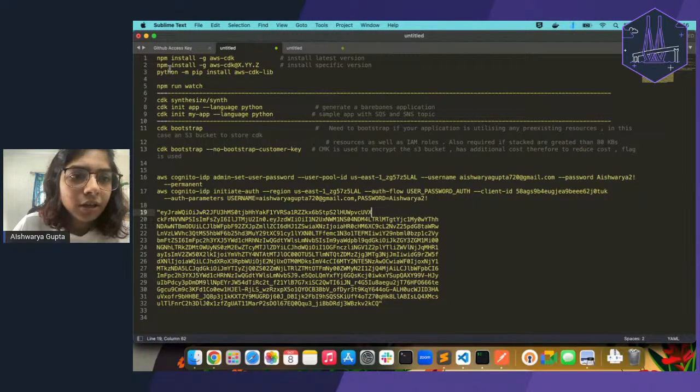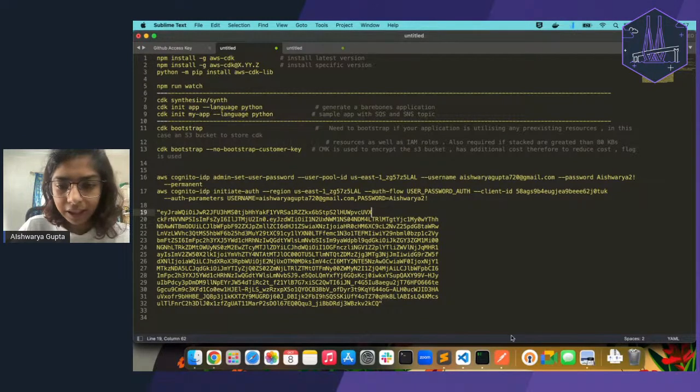Yeah. All right. So before we start with CDK, I hope all of you know that we can use CDK from our local machine, or we can do it by provisioning a virtual machine or an EC2 instance on AWS itself, which would be easier. So what I've done is I've set up CDK on my local. Before you set up CDK, your AWS CLI should be downloaded and configured on your local device or on your virtual machine. What I mean by configured is your access key, secret key, and your default region. All of these three values should be already defined for you to be able to use CDK.